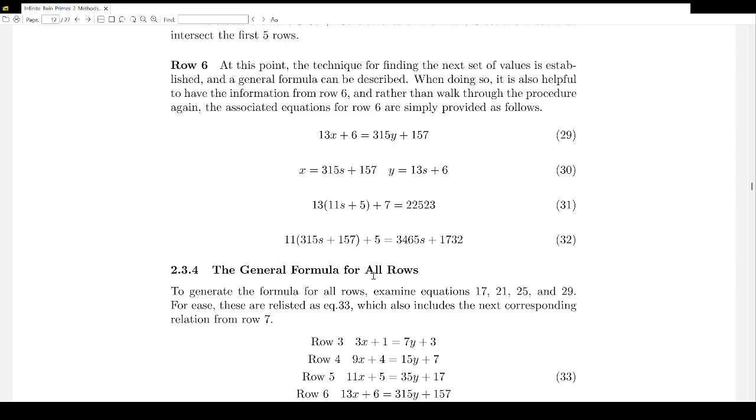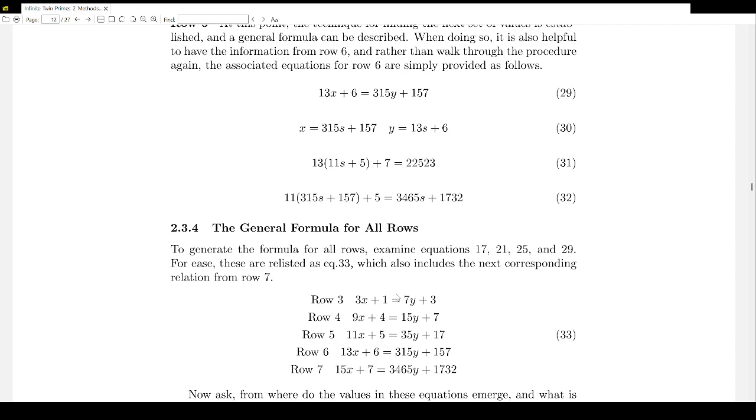So now we're going to look for the general formula for all rows. And I think this is a perfect place to stop before I make part 3. So I'm going to stop the video here. And again, I know some of that, S plus whatever row, whenever it gets tedious to talk about it, you have to get familiar with it to do it and really follow what I'm saying. But I hope, and again, the paper is accurate. So if you take the time to get familiar with this, I hope I've made it clear at this point, what we're trying to do is find these values for all the rows.